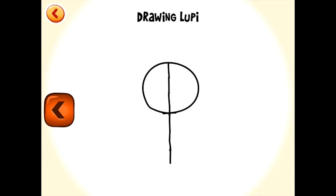Now he needs a nose. Just do this. What about the eyes and eyebrows? Let's make them like this. It's time for the mouth. It's easy, right?